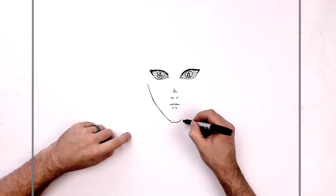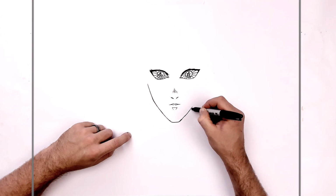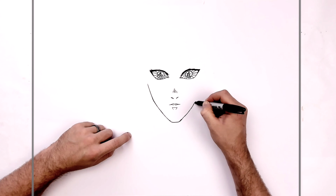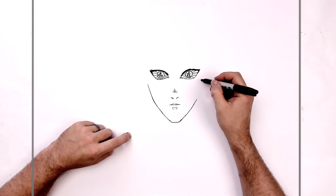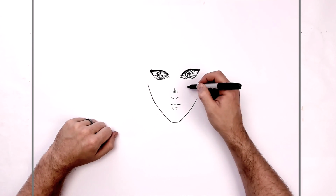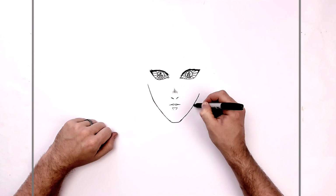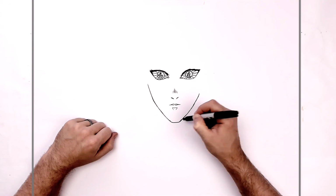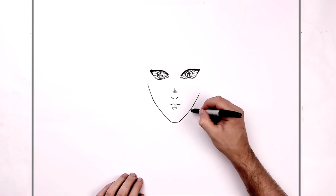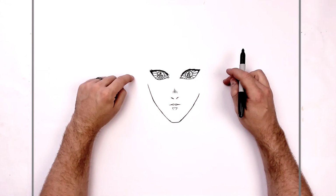And then on this side as well, goes up and then gradually starts to turn up the side of his head, sort of here. Right, like so, and it goes underneath hair in there.